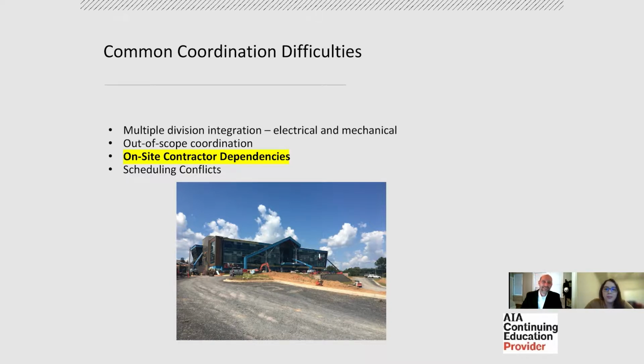Most situations that I find myself in, you walk around with the AHJ and you're doing a full day of testing with the AHJ and the fire alarm guy. And then the AHJ leaves at a reasonable hour and you're stuck there for 3 or 4 more hours with the fire alarm guy doing everything that wasn't covered. Yeah, and who do they have to blame? Us, probably. The GC scheduling functional testing with who they think is a competent person instead of the installing technician is also a coordination difficulty that we find.